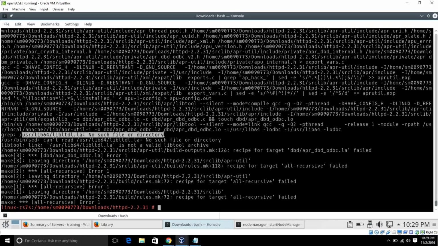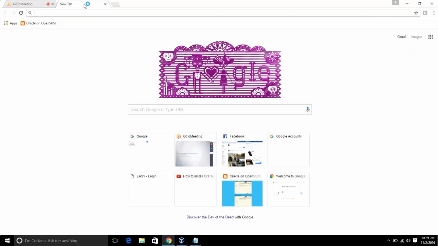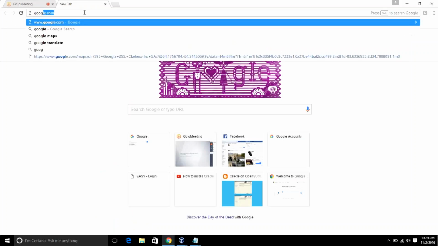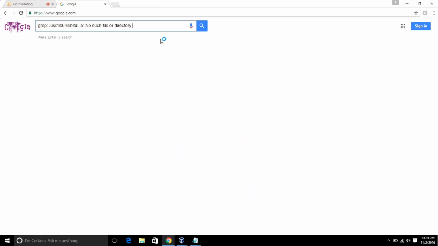Grep this thing, use grep also. No need to give anything. Okay.